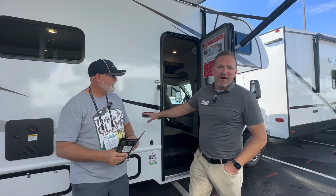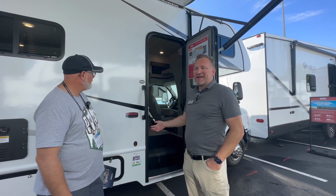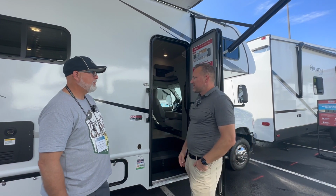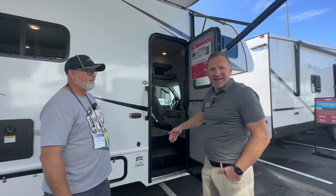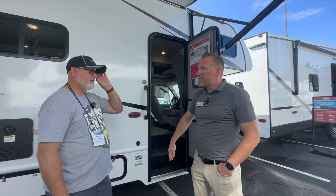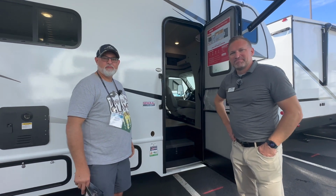Absolutely. So this is our only model that features an outside kitchen. We'll go check that out in just a second. This is an improvement from the 2900 last year. It's about 32 feet long, so this is as big as you can get on a gas E450 chassis. And it's just got, like I said, as much bang for your buck as you can get. U-shaped dinette, 10 cubic foot, 12 volt reefer, 12 volt TV, non-folding queen size bed back there in that bedroom. Nice. Yeah, a big spacious bathroom. All right, let's check it out.